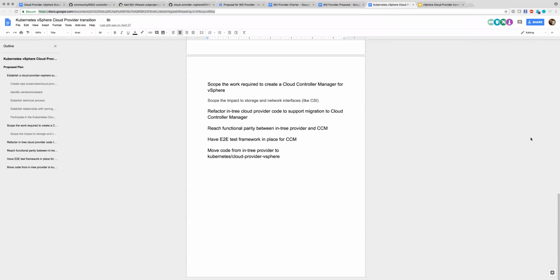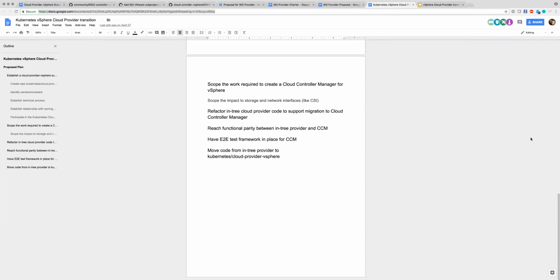There's definitely something we're looking at. I don't think right now we're in a situation where we want to, we might end up spreading out too thin over too many things, but it's definitely something we're looking at. We're looking at that, and we're also looking at KubeADM, which might be something we contribute to as a cloud provider sub-project, or we might end up doing that as part of another effort, always part of SIG-VMware, but not necessarily directly tied to cloud provider vSphere.